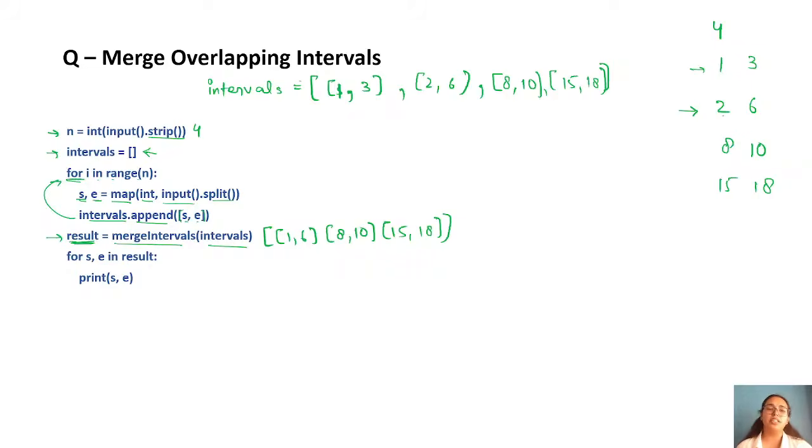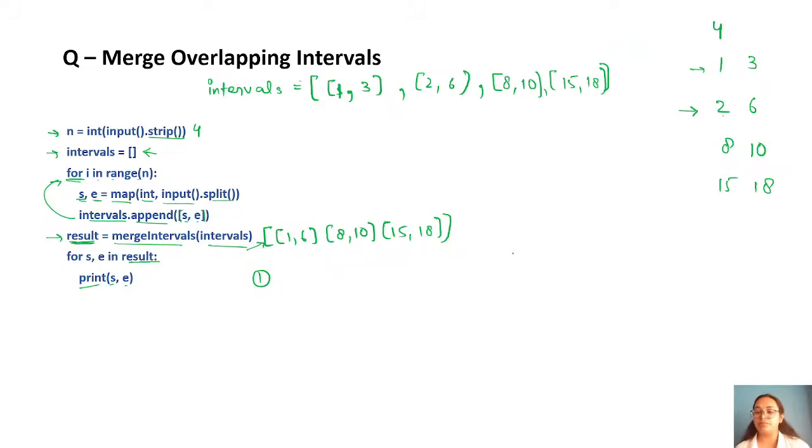So how will you do it? Again, you can simply use a for loop, and in each loop you will print S and E with a space. So for S comma E in result, you will be traversing inside this result. In the first loop you will have 1 comma 6, so in your output you are printing 1 comma 6. Here the comma is not printed as an actual comma; when you have two variables S comma E, the values that are printed are separated by a space. The comma brings the space.